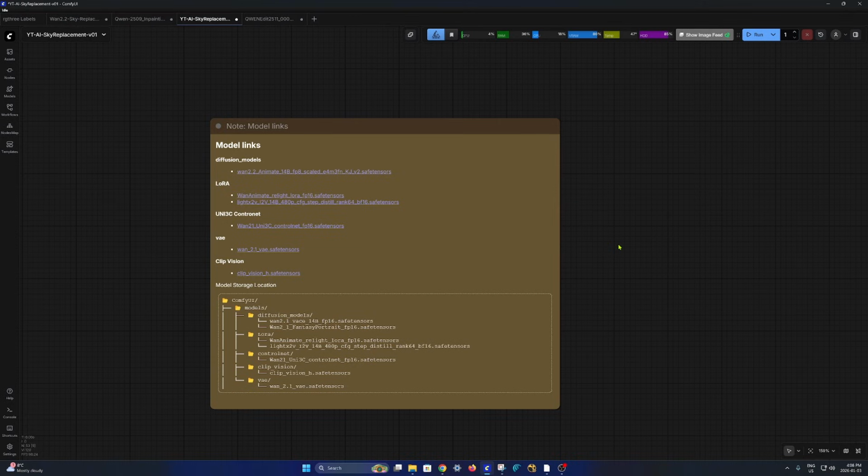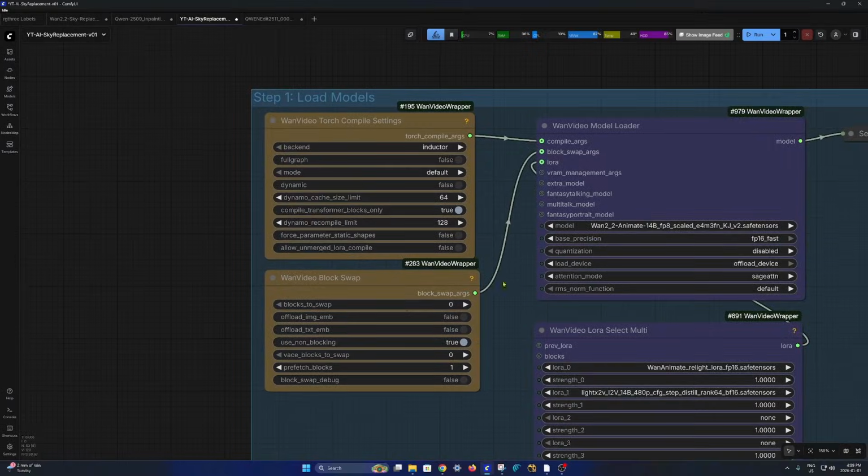You might ask, why Animate? First of all, Animate is meant for human movement, but I think it's a very versatile model that can do a lot of things very easily and with high quality. Also, unlike the original 2.2 high noise and low noise model, this is only 16 or 17 gigs, which is pretty awesome. And this can be easily run on even 12 gig GPUs with block swap enabled.